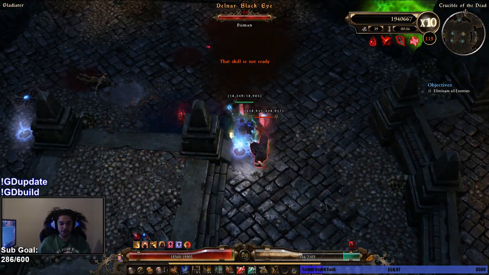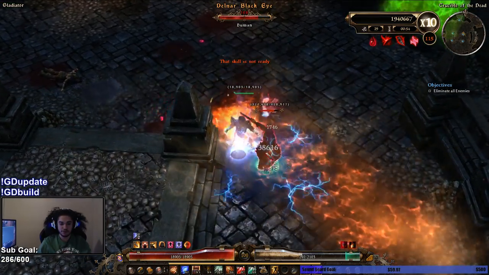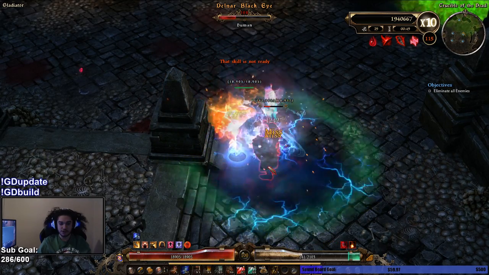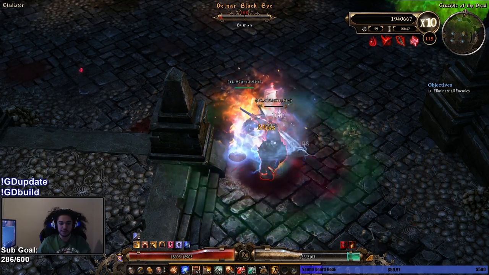So if you look at this guy, he'll never hit me. So I can never Counter-Strike. That skill's not ready. Like, he just doesn't hit me. So this is pretty much all just my Savagery hitting him.